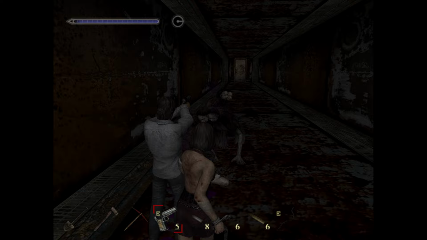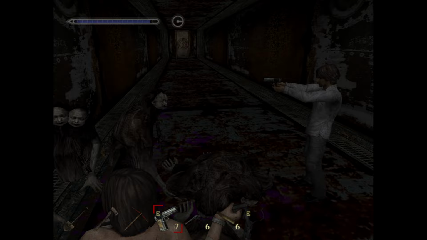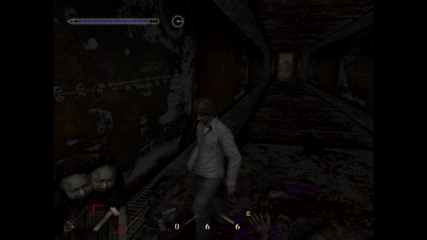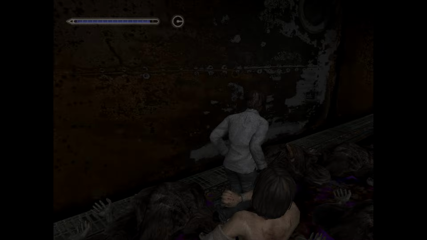Eileen is kind of stuck behind me, but that's fine. Walk up to them, start hitting them. The pistol's really effective against this part. Okay, there we go. All right, we're good. One more enemy. All right, there we go. See, all of them are dead and barely any damage taken at all.